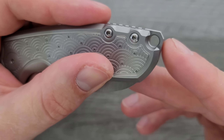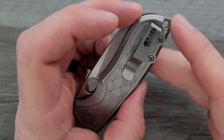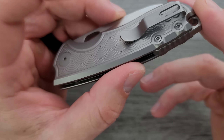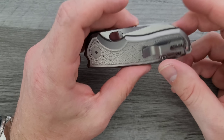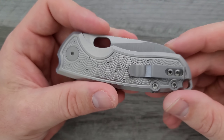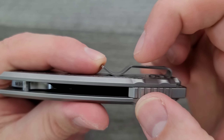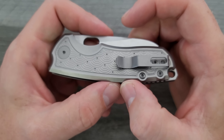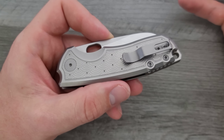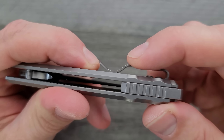The gear pattern backspacer comes out to a lanyard hole — it's not really in the way of anything, so lanyard people there you go. The pocket clip is a deep carry clip and this is all that's going to be sticking up out of your pocket. I like this clip — this is one of my only nitpicks. When I called in, 99% of the call was me ranting and raving about how excellent this is. This clip is good, deep carry — it comes straight, then dips and comes back up.